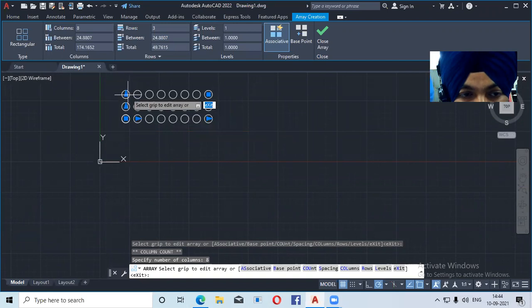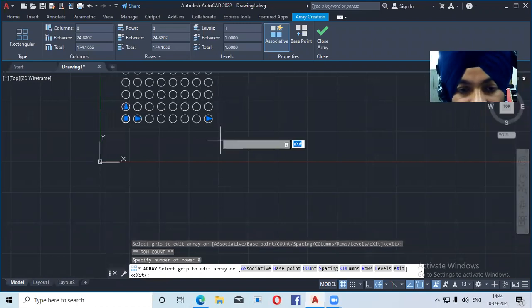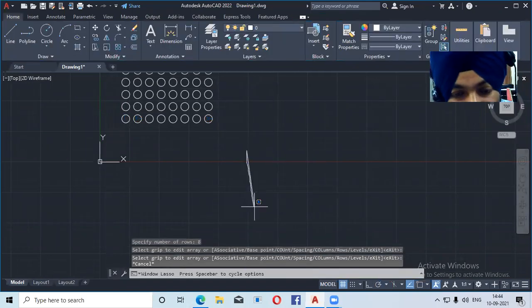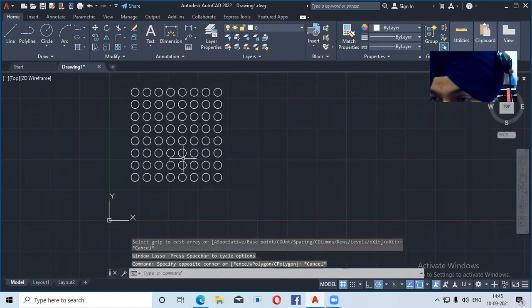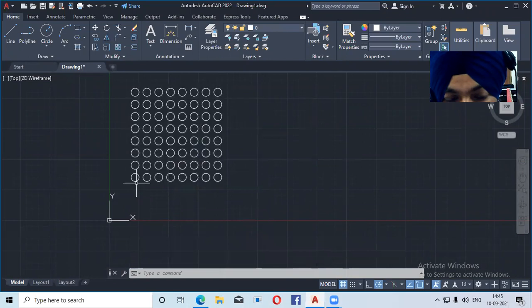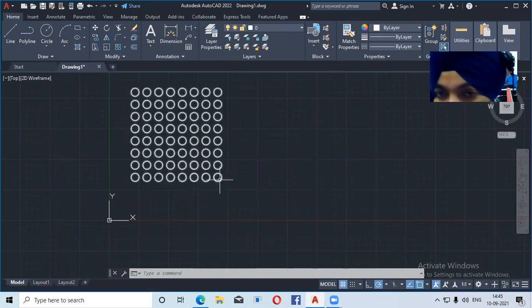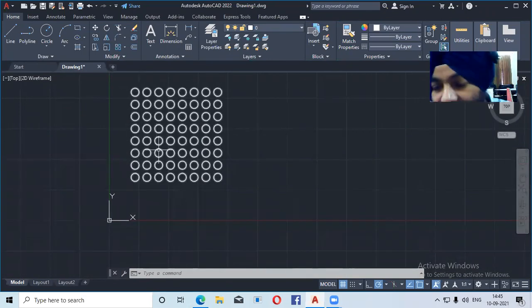Similarly, there is an arrowhead over there also. If you select that, you can increase the number in the upward direction also. Suppose I want that to be increased to 8 again. So this particular command helps you to create multiple copies of one object. This is rectangular shape, right? A single object is being created in the form of now 8 in this direction. You can count 1, 2, 3, 4, 5, 6, 7, and 8. 8 in this direction and 8 in the vertical side.